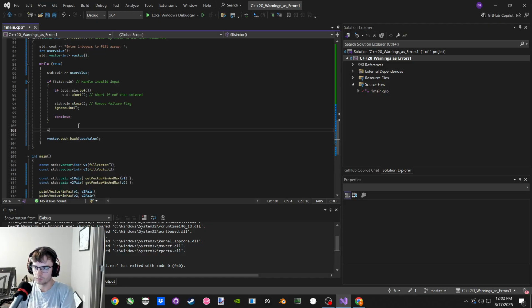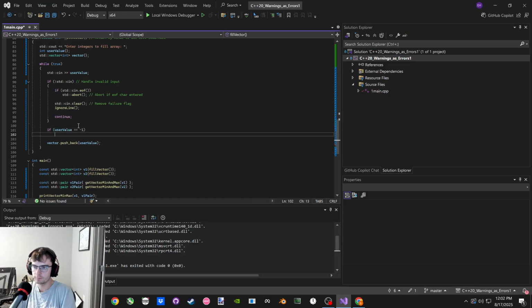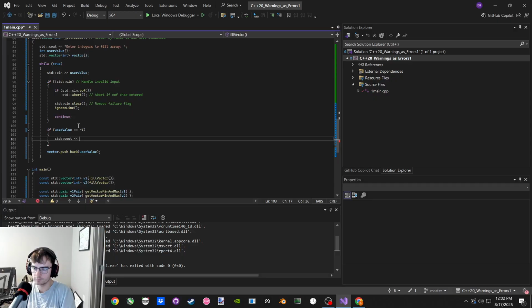We can also do if user value is -1, then we can break the loop and then return the vector.